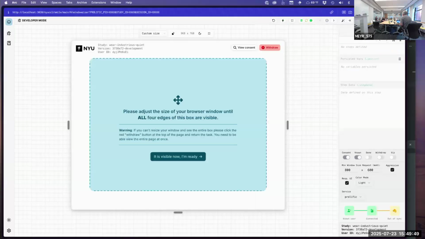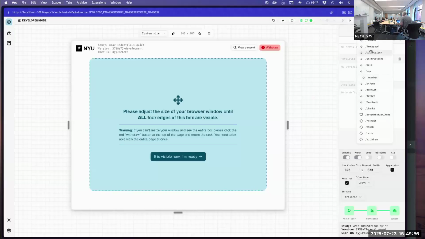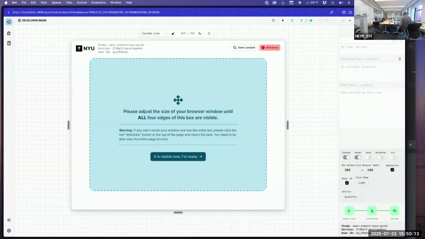So you can navigate between the pages with these little arrows, or jump between them. These little ones that have arrows next to them are called sequential routes, which means they're parts of the experiment that come one after another. And then there are some that don't really have a natural order, like the withdraw form, and you register that in a setup, which I'll explain in a second. But that's the basic overview.